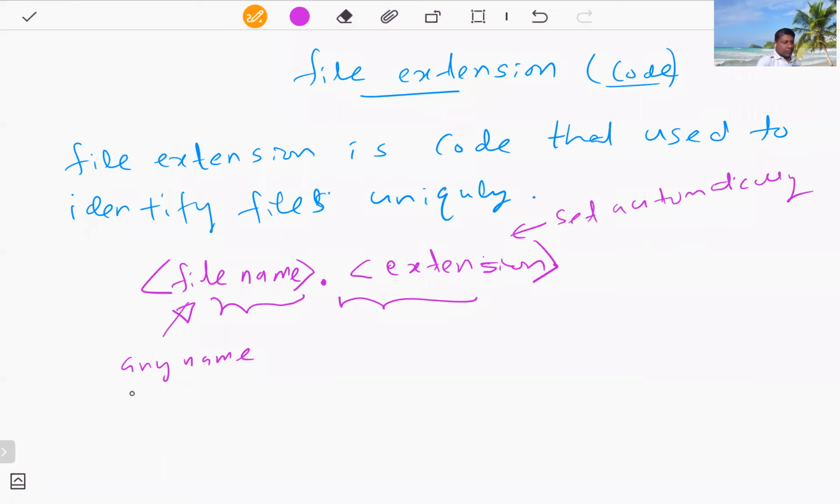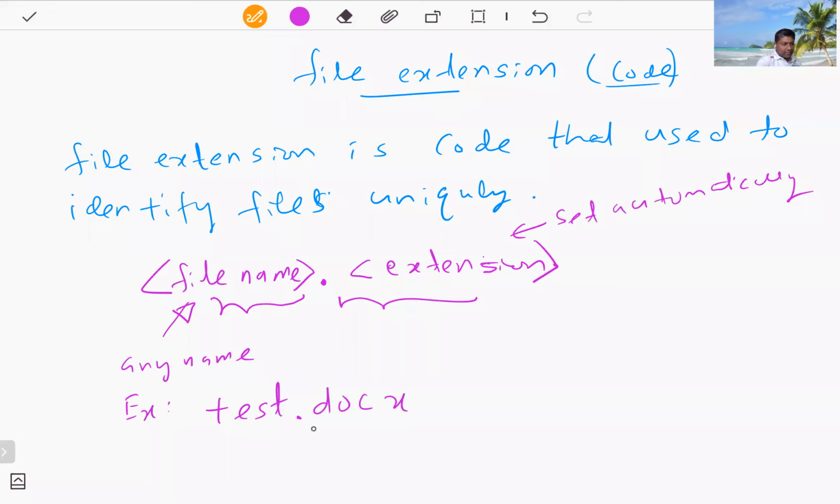Right? For example, suppose file name test, and suppose you are working with the word processing package, MS Word. Right? Then once you save the document, you only giving the name test. That extension part automatically taken or automatically set by the operating system, right?